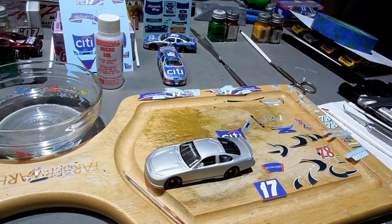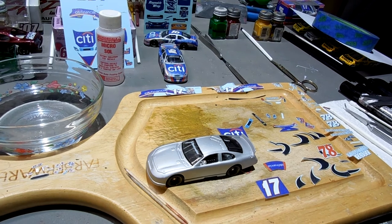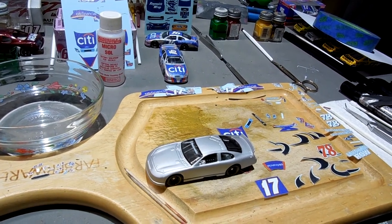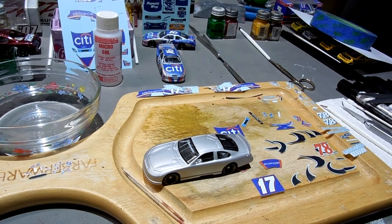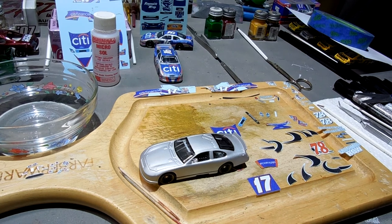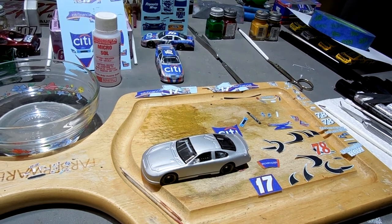So I've got to do some other ones, including a 2020 Kyle Busch Twix scheme that I've got to work. So I'm looking forward to doing that one. That one's kind of cool.